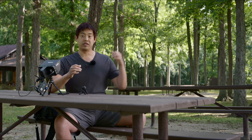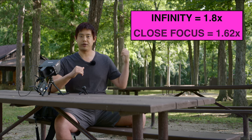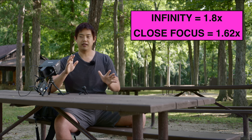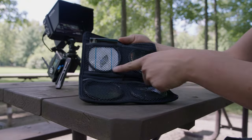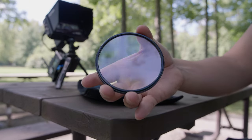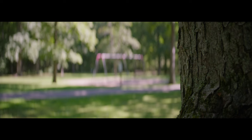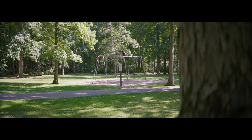The squeeze factor is unfortunately not consistent. If you are focusing to infinity you'll get your 1.8 squeeze, but if you're focusing close-up at approximately three feet away you're going to get about 1.62. There is a very easy fix for this: with a cheap diopter set you can use a plus 1 and a plus 2 diopter to get that full 1.8 squeeze even at the extreme close-up.